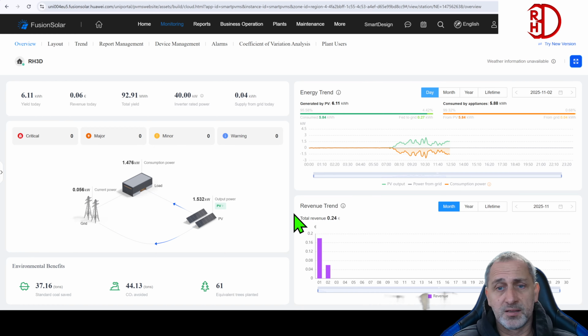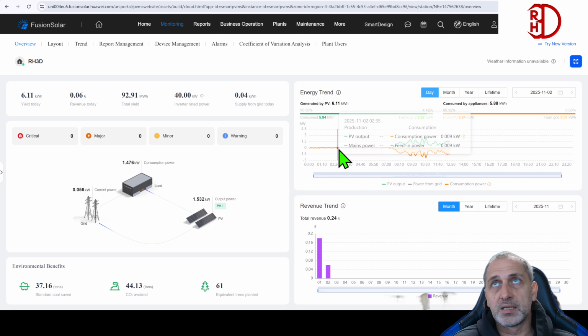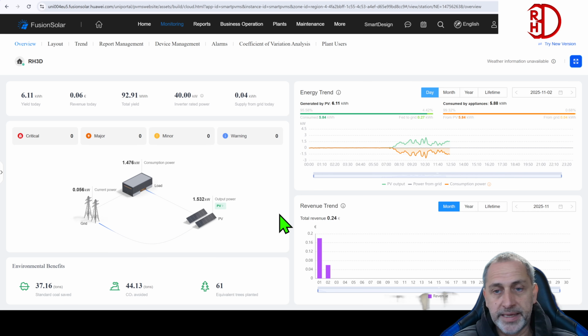Let me say it is the 2nd of November, and in our location it is generally very cloudy, so that's why we have such a low system output. But still I can produce maybe 10-20 kW daily even in such bad weather, and it is enough to power up my appliances in the house, and so on and so on.